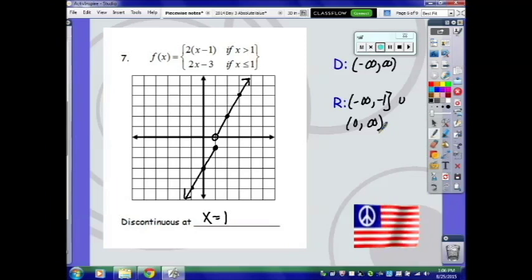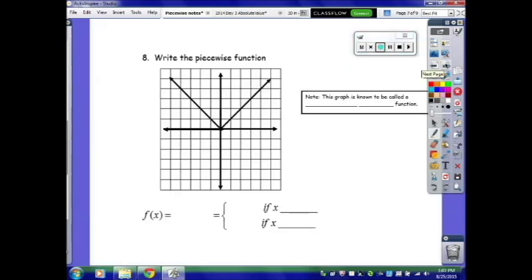Alright, we're going to do a couple now with reverse thinking. That means we're going to go backwards. We're going to give the graph, and we're going to go back and give the equation for the function. Alright, I usually like to work these things from left to right, so I'm going to work on this piece first. So the piece I'm working on is going to start this line here, because right now all we have to worry about is lines on this first lesson. Alright, notice where this thing turns. Alright, so here I'm looking at this piece, my x value, x is going to be less than or equal to 0.